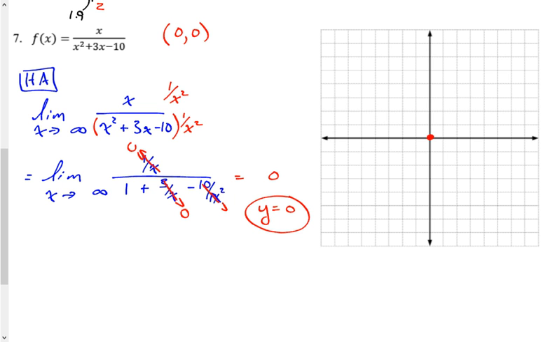Horizontal asymptote about there. So notice my graph is going to pass through that horizontal asymptote. Notice as x approaches infinity, the horizontal asymptote is just telling me what happens at the extreme right end of the graph. What I didn't talk about is, well, what if it's approaching negative infinity? But I'm going to come down to this point, and I'm going to get the same result. So whether it's positive or negative, I'm still going to be getting 0.